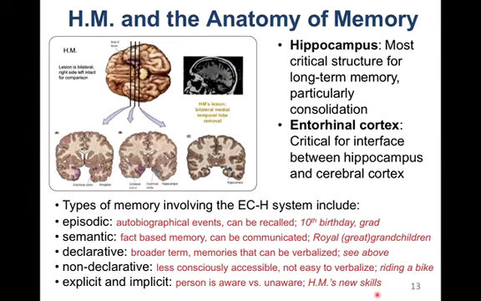So HM learned how to do that after his surgery, but he wouldn't have been able to tell you that he had learned that new skill. So that would be an example of something that's implicit, right? Explicit is you know. Implicit is you know, but you don't know that you know. And that would be an example of something that HM had learned, but he didn't know that he had learned, which is therefore an implicit memory. I hope that makes sense.